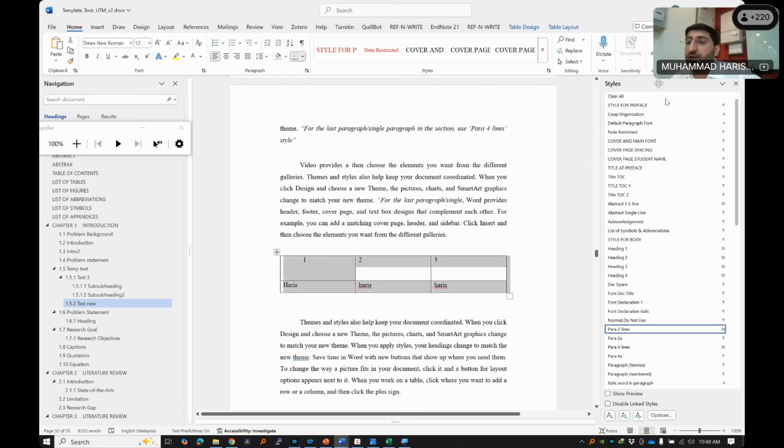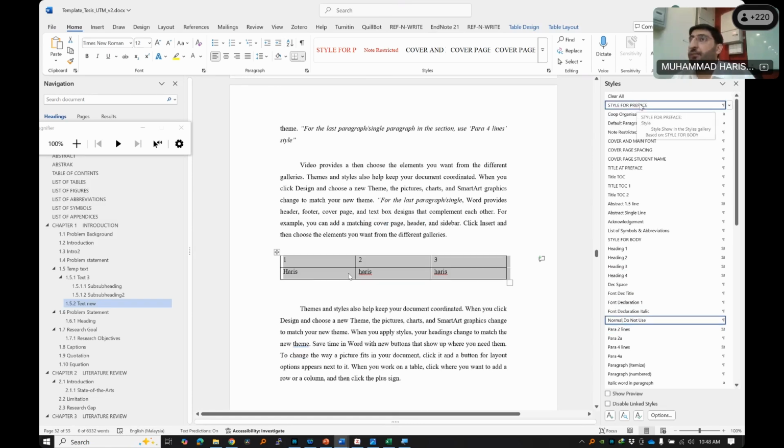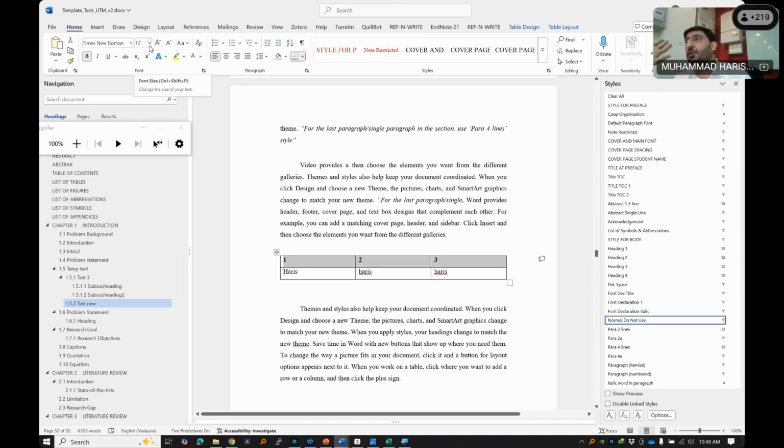So you select this one, clear all, it will remove all the formatting. Then I can apply heading. The bold you can apply here, or if you don't want to apply bold, it's completely fine. The size, either it's 12, 11 or 10, not more than 12, not less than 10. It depends how much data is inside the table. It's clearly written in the thesis formatting documentation. I have read that the size will be 12 or 11 or 10, not less than that.